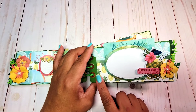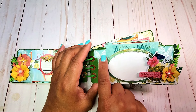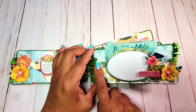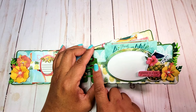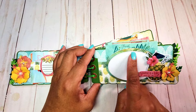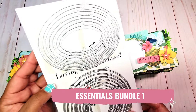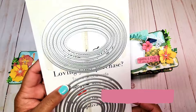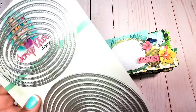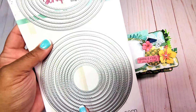On the second page we have this cute little pocket. To create this pocket, I simply cut out a second piece of this stitched page, backed it on 110-pound cardstock, then measured two inches and cut across, and created a thin band on the top to prevent the top of the pocket from fraying. I then used this stitched oval from the Scrap Diva Designs Essentials set. You have this stitched oval with a fun design, a stitched circle, another stitched oval, and a circle with a fun stitch design on it as well.